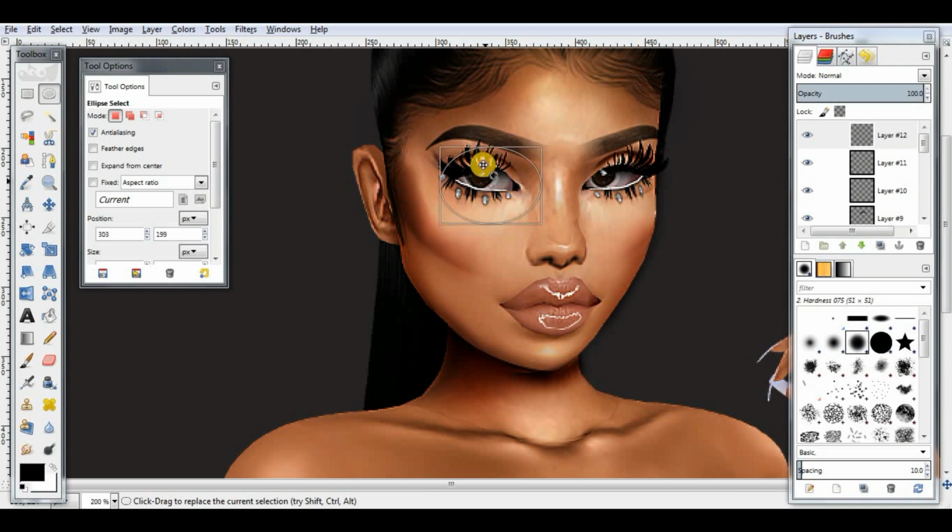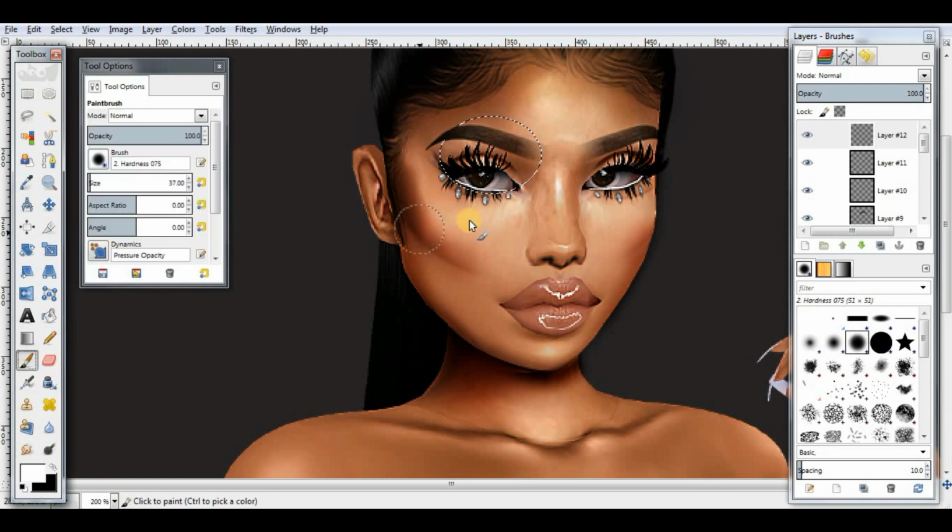So for the eyes, what I also love to do, now I have this kind of white line, waterline, but even without this I always make a waterline because I just love this. It makes the eye bigger, more open, and just amazing.